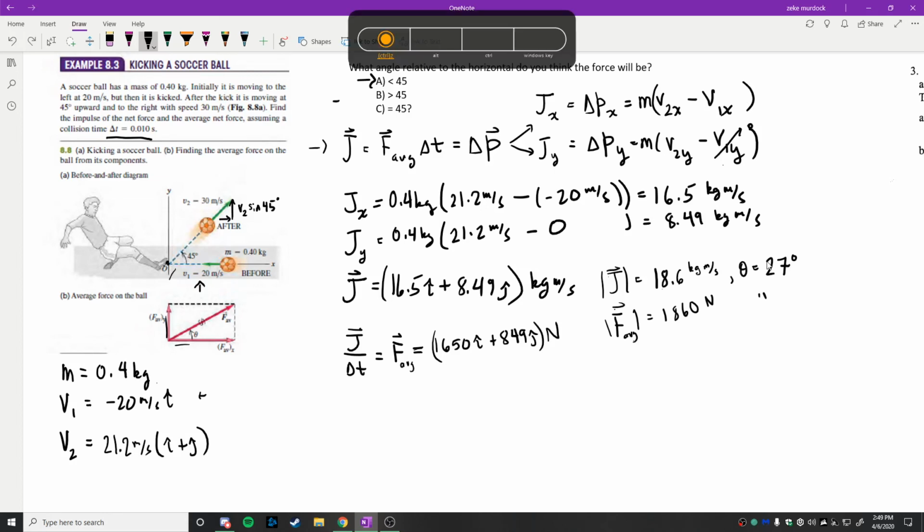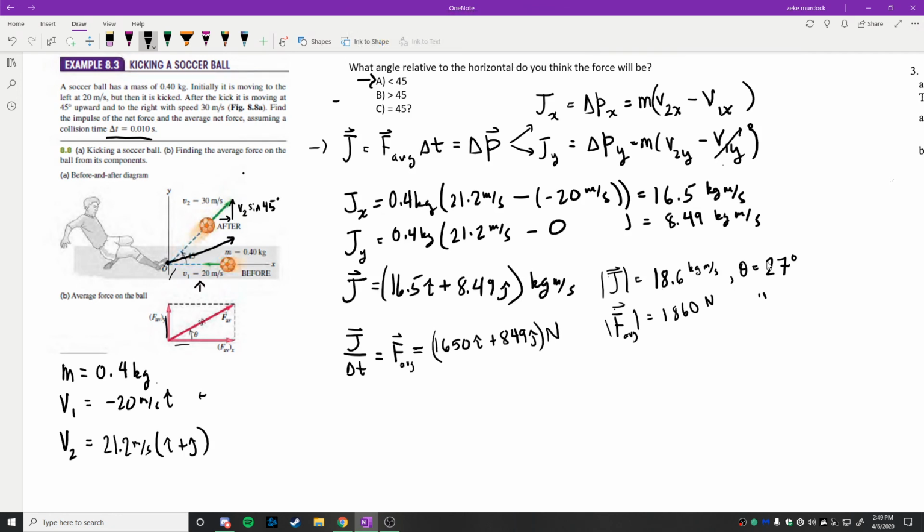So the angle of the force, in order to make the ball go to the right, actually has to point like that, basically. That's your force vector. And I hope it makes sense. The ball was starting off moving to the left, so in order to get the ball to go upwards, you have to kick it up with some force, but you also have to kick it to the right with some force to make it go from moving to the left to, after the collision, going to the right.